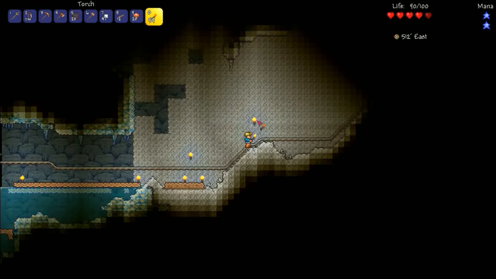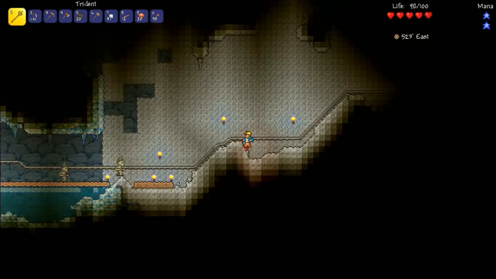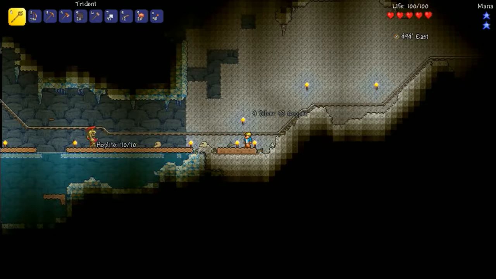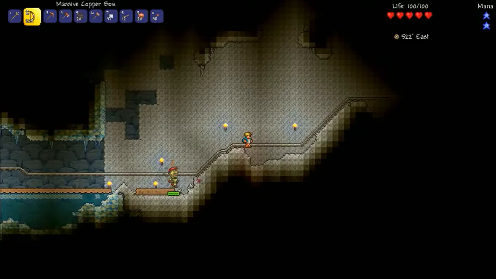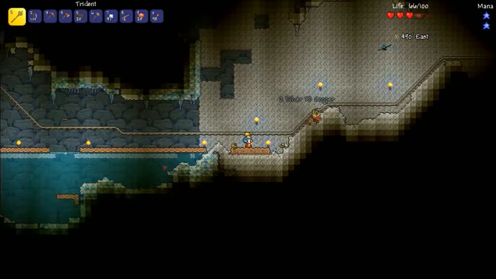So, next thing on my list is for sure. That's just marble, it just looks funny. Well, you guys are making life difficult. There we go. Well, hello. Jeez. That's not fair now. Got him. That's a lot of knockback. But I got him. He didn't drop anything cool. That's frustrating.